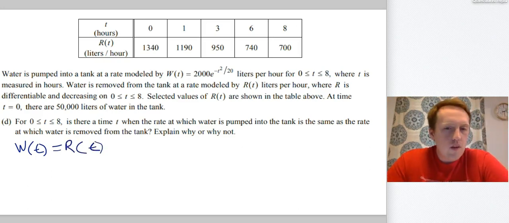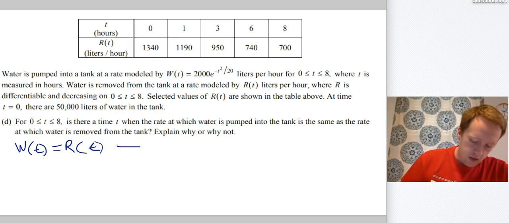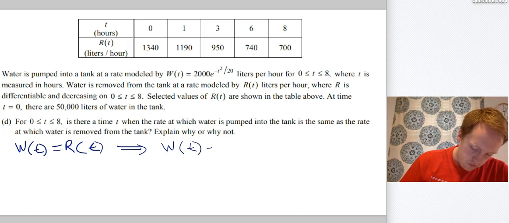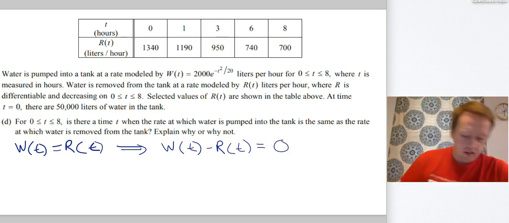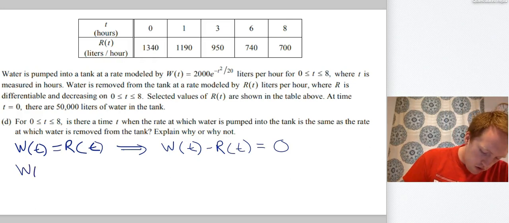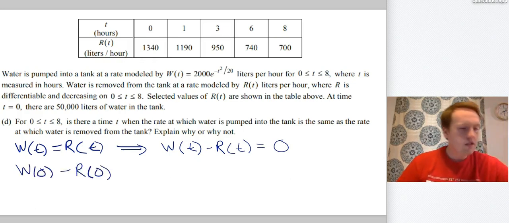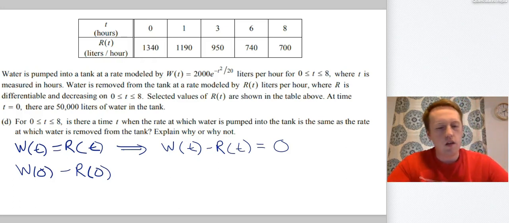Now, if I had known, if I knew what R of T was, that would be easy. I would just set them equal to each other, move everything to one side and grab it. But I don't know what R of T is. So what I'm going to do, I'm still going to move everything to one side. On the interval 0 to 8, let's check both endpoints. Let's see. What is W of 0 minus R of 0? Well, W of 0, let me go into my calculator real quick.